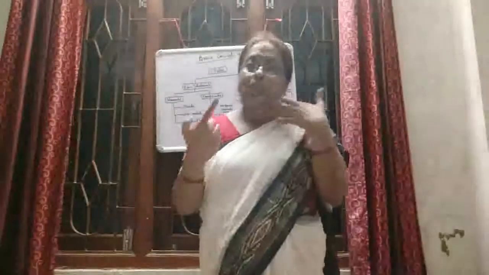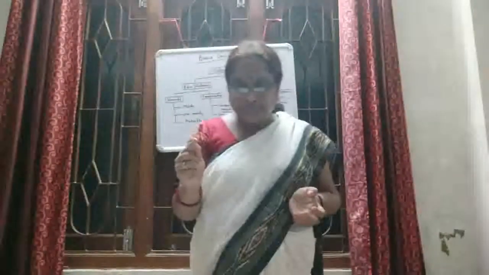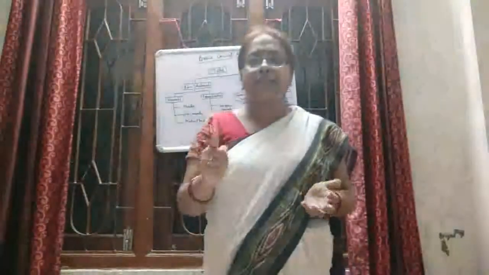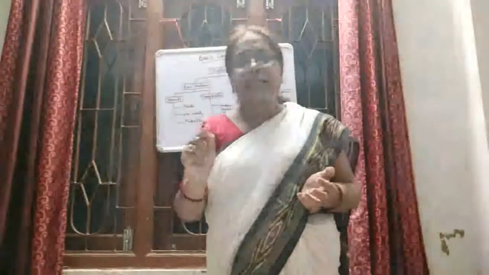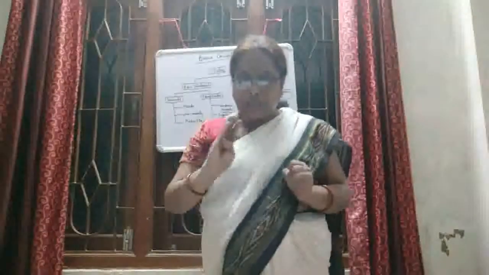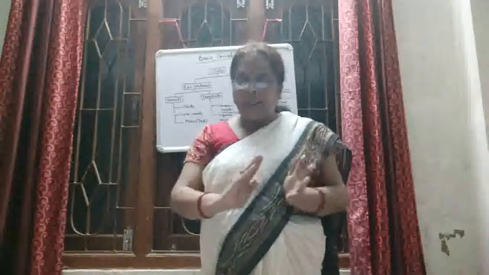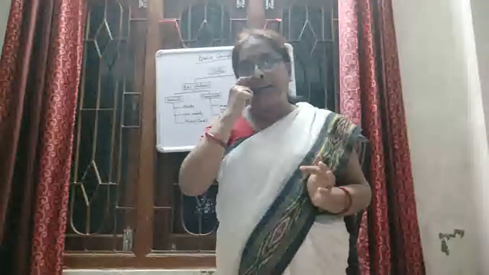So in this way, we can also derive the unit of velocity. Velocity is distance per time. Distance is meter and time is second, so the unit of velocity is meter per second. Suppose acceleration. Now acceleration is velocity per time, that is meter per second square. Next is force. Force is mass into acceleration. So mass is kilogram and acceleration is meter per second square.